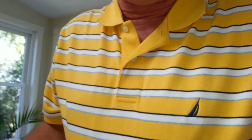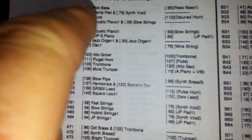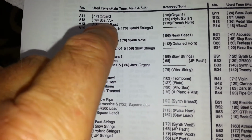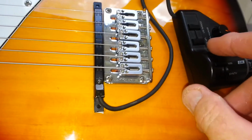I'm going to send you all the presets of the guitar of the Roland. So here's all the presets. If you go to A11, you've got an organ. If you go to A112, you have a scat box. Also, there's a couple buttons here. There's an S1 and an S2.